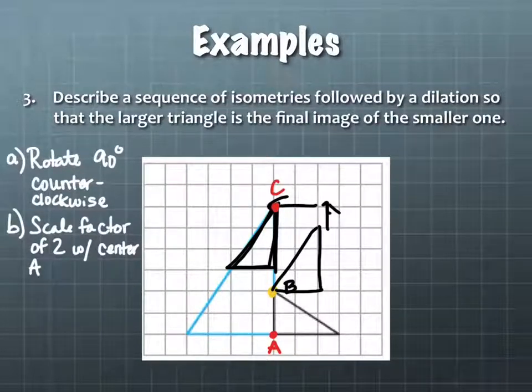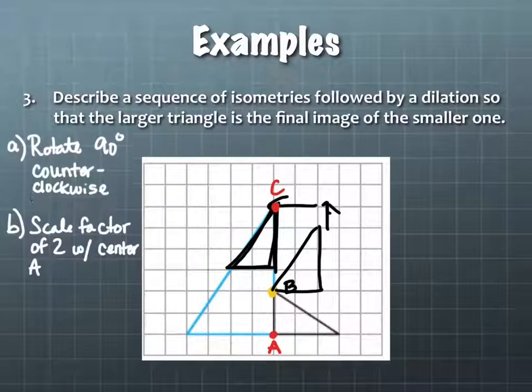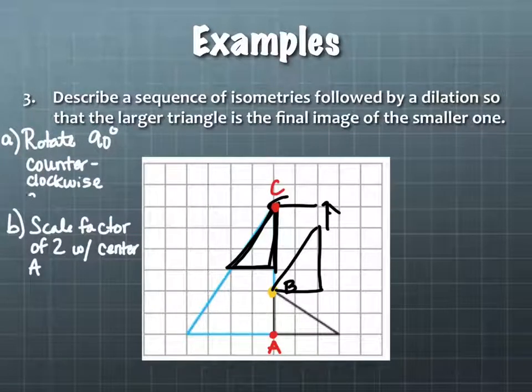So it does matter that, I didn't write it in up there. My bad. I'll fix that. Rotate 90 degrees counterclockwise. Should say around A. It does matter that even though we've identified the A here, that we identify the A here again, because it doesn't have to be the same point.